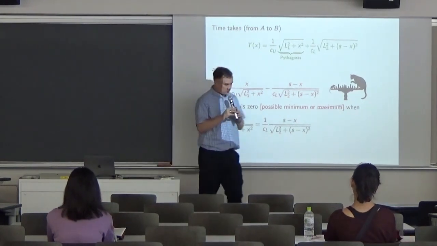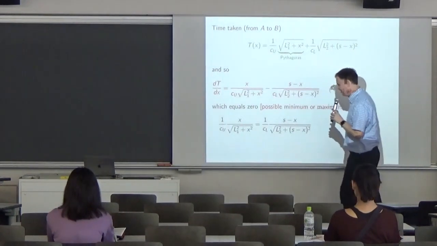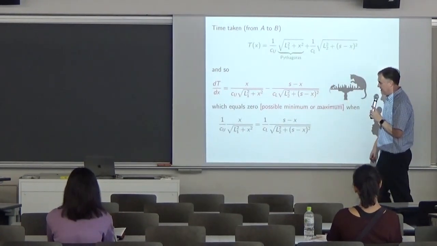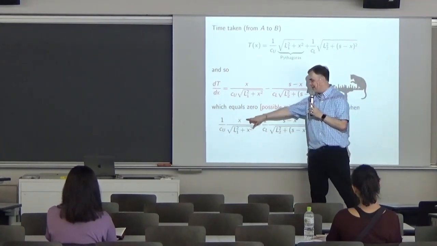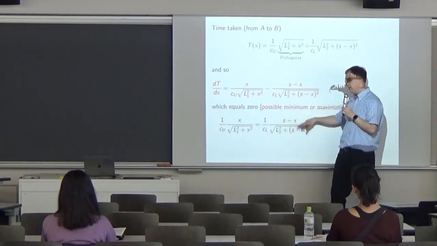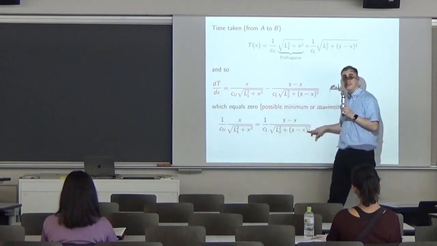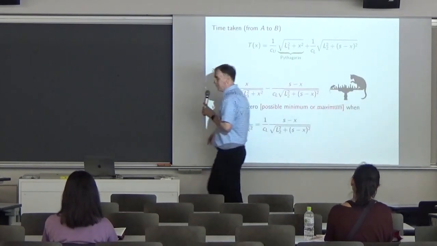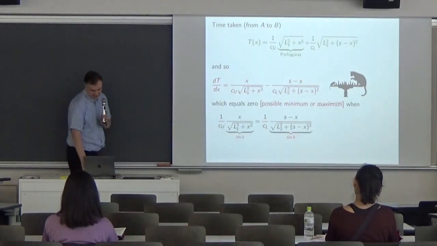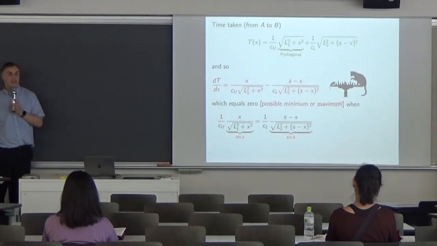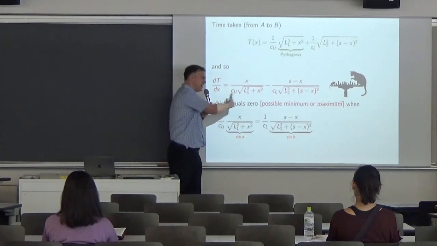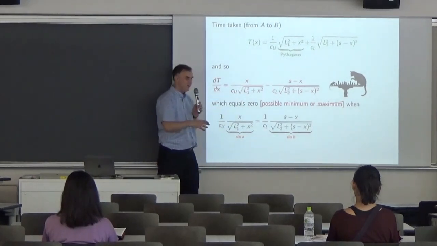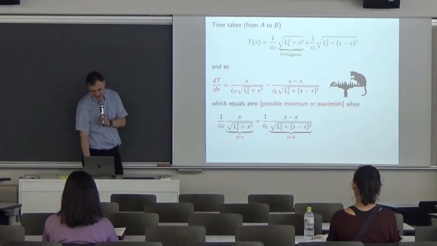However, if we actually look at this for a little while and think about our trigonometry, well, this is just the length of one side of the upper triangle and the length of the lower side of the triangle, and this is just the length of the hypotenuse. So actually, what those two quantities represent are just sine A and sine B. Right? So although I don't really want to work out the value of x that does this exactly, I could work it out based on sine A and sine B.